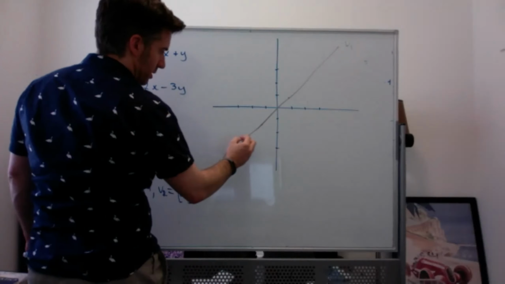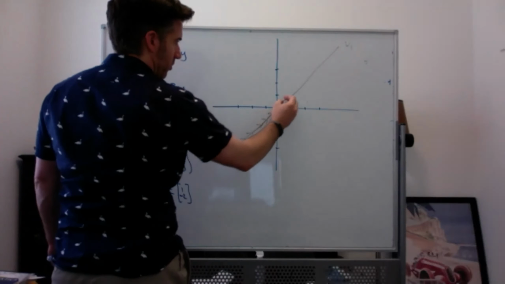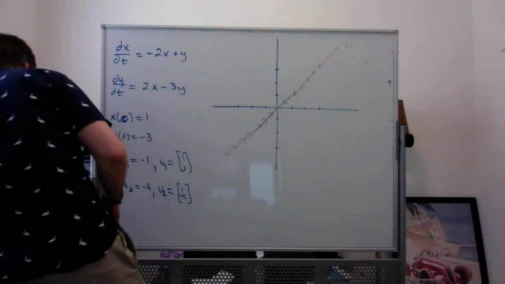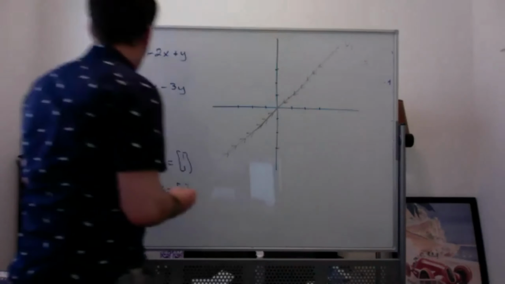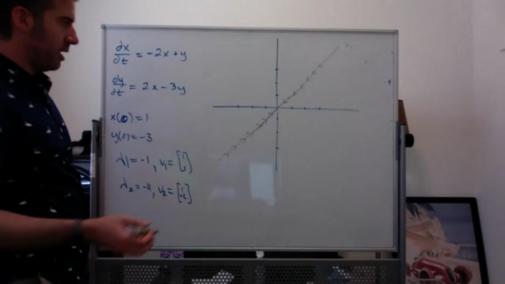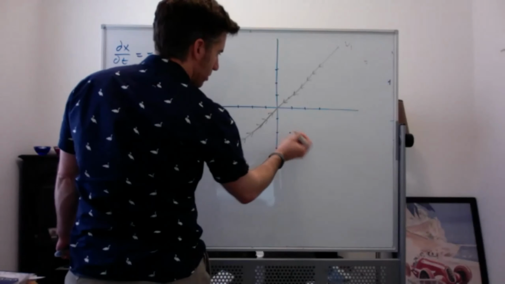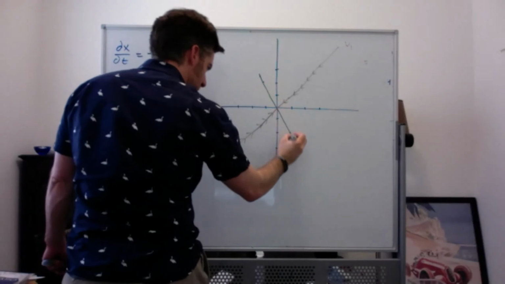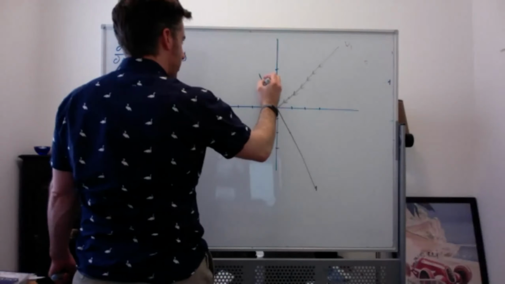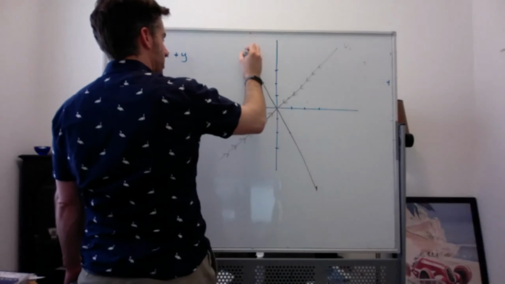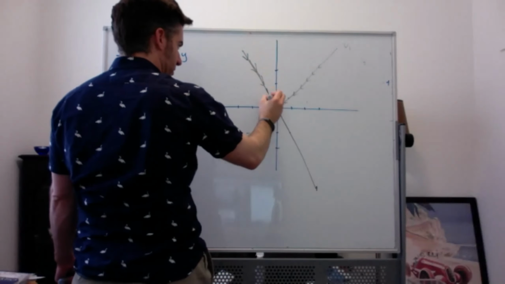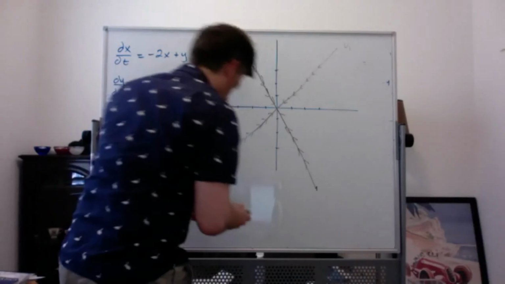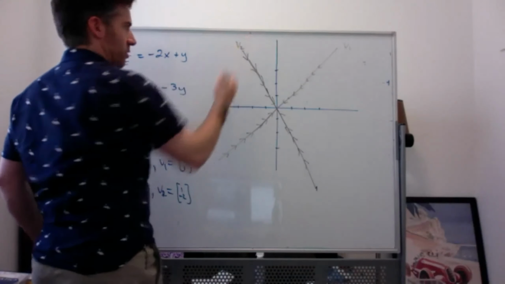And now I should actually be drawing it with the arrows going in, right? Because we know since the eigenvalue is negative, we're going to be pointing inwards. And then we also have v2, which is over 1, down 2, and over 1, up 2. And again, it's hard not to just want to draw a line, but we should be pointing in because the eigenvalues are negative. Okay.